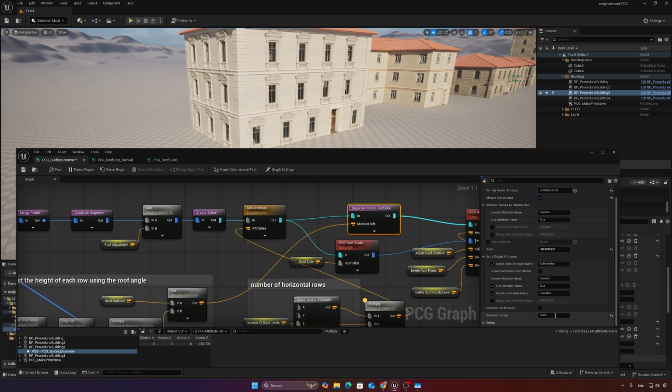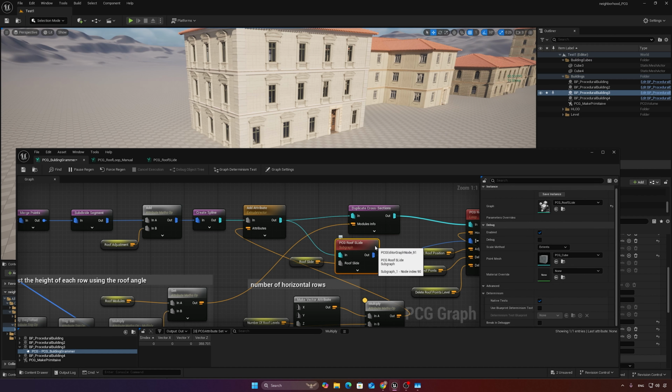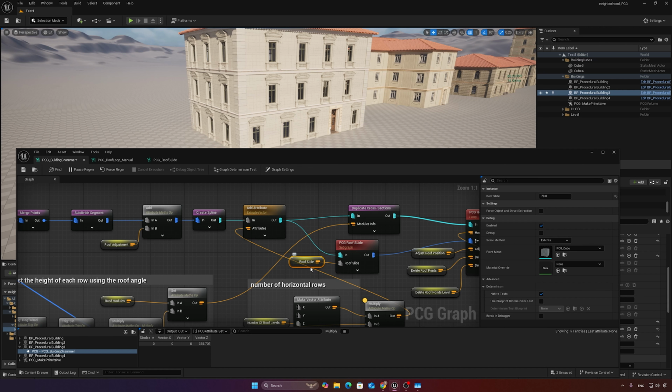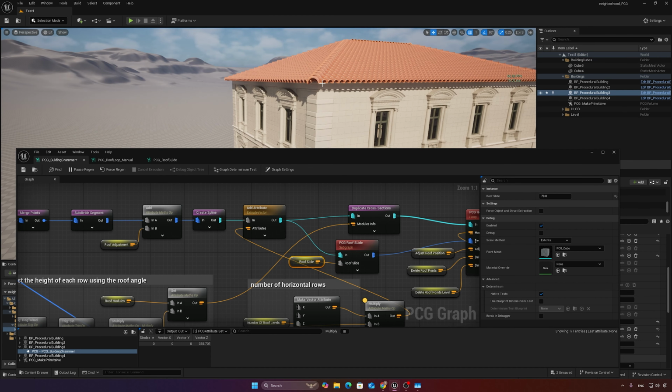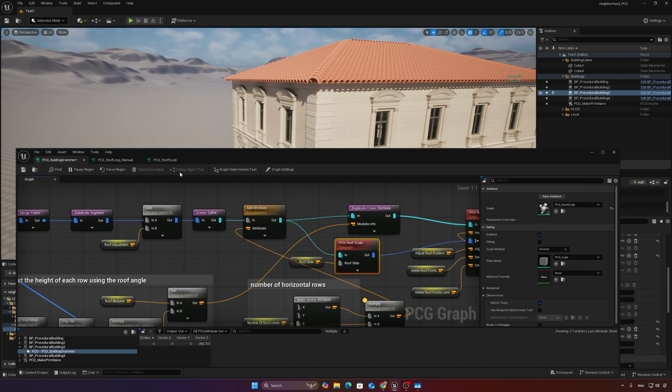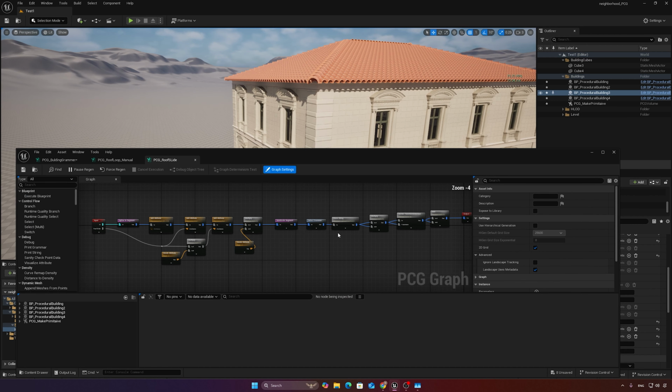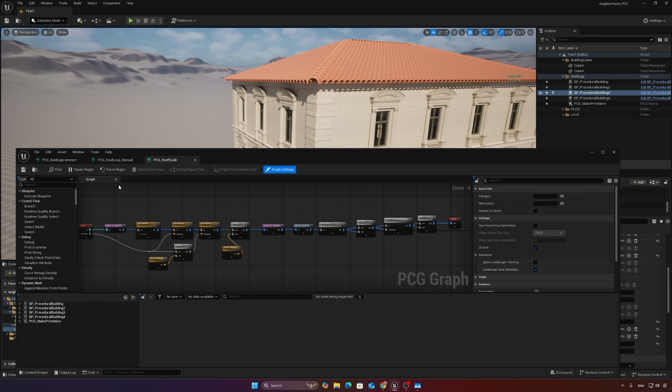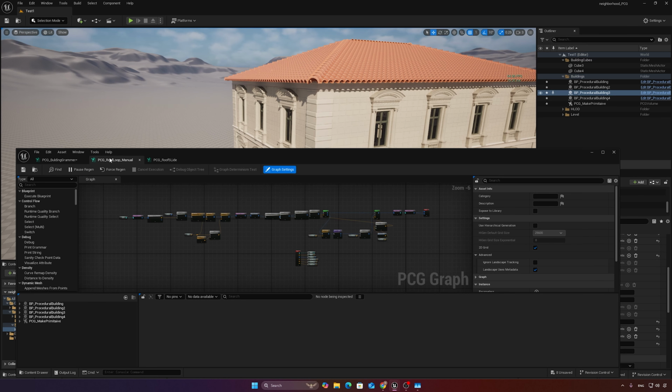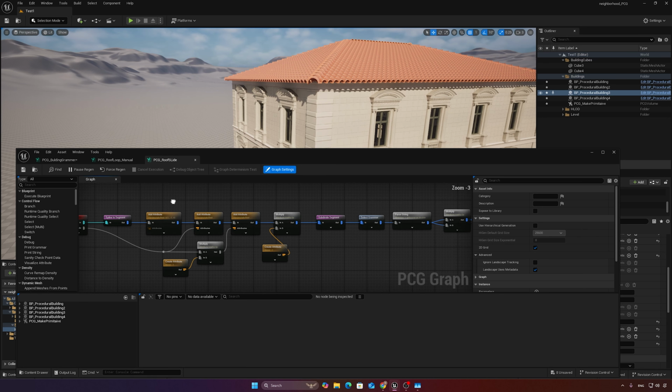and the grammar. We can also see that the output of the extrude vector is going into this subgraph and is taking the parameter roof slide. And this will basically move the roof outward and inward. And the roof slide, which is this graph right here, is actually taken from the roof loop. So we don't have to explain it twice. We will get back to it when we explain the roof loop.